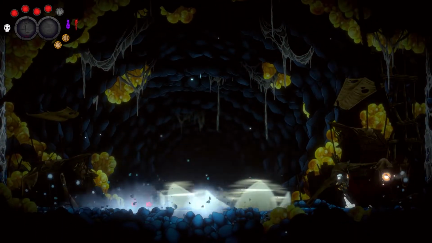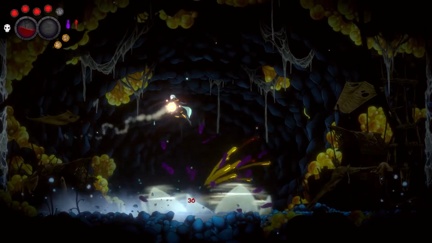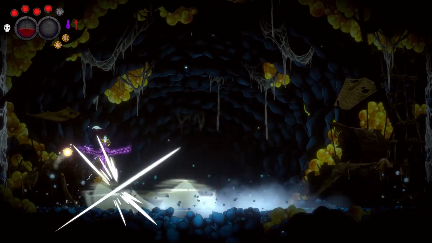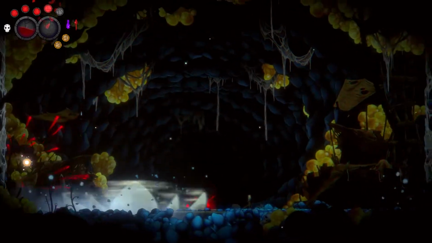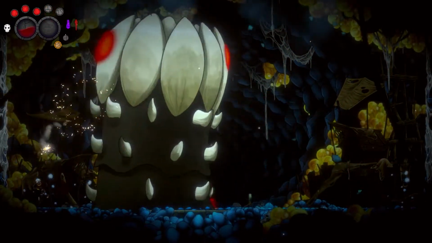Ideally, you would want to deal with the smaller worms first before baiting the Wormorok again, as all these worms will add up later on, which will only make the fight harder. Make sure to hit the eye or else it will not damage it, just like what happened here.